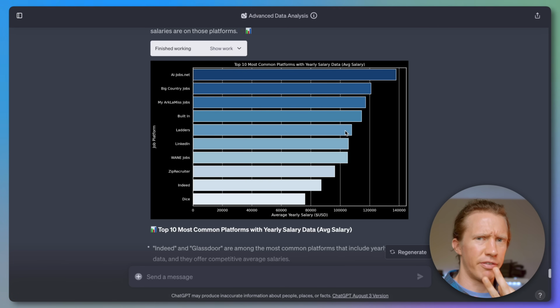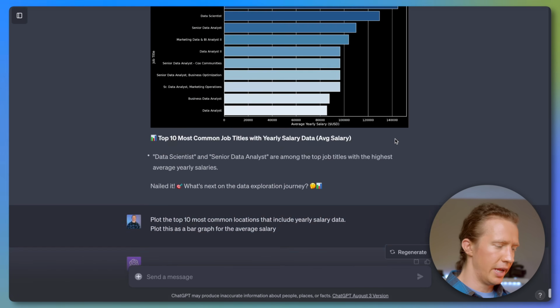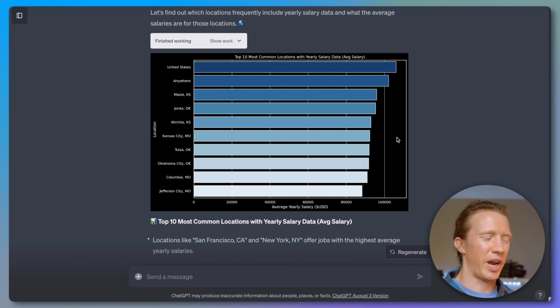So if we count, we have 3 different visualizations showing how salary could fall. One is on the job platforms, the second is on the job title, and the third is on the location. Well, this isn't really convenient if we want to have multiple conditions. Say we wanted to provide location and job title. We can't really do that or see anything extracted from the visualizations.